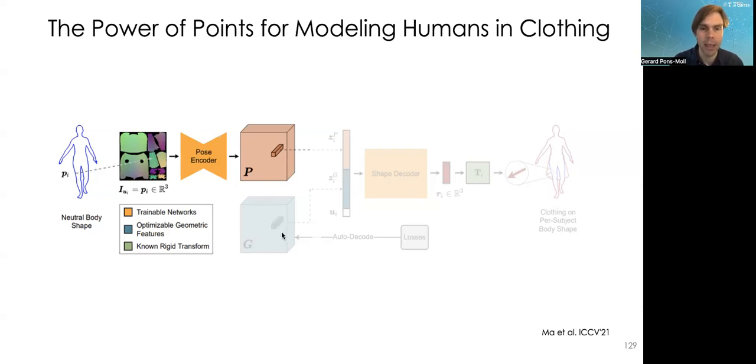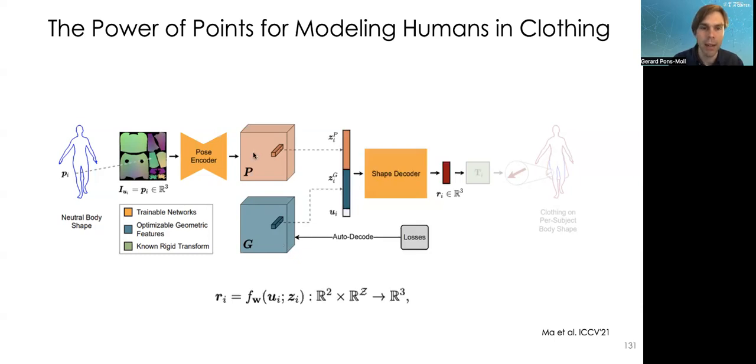And then there's a garment tensor variable that encodes the clothing. Based on these point-based features and the garment features, there's a shape decoder that predicts a displacement, essentially Ri, for every point in the surface.